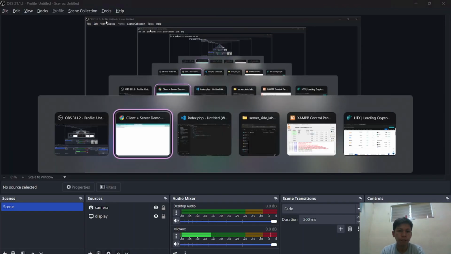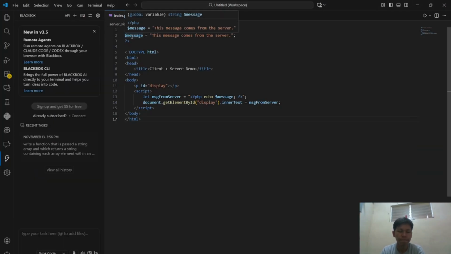First of all, it initiated the read message, which comes from the server, from PHP. So bali, mao ni siya ang ato ang main server jud. And it initiated the read HTML page, which is the client and server demo.